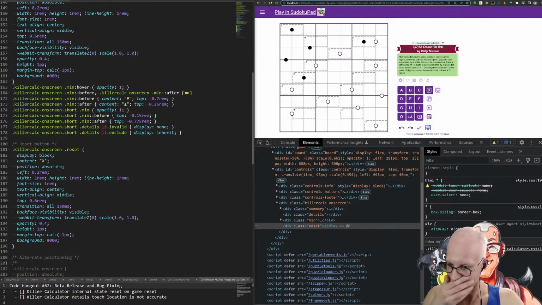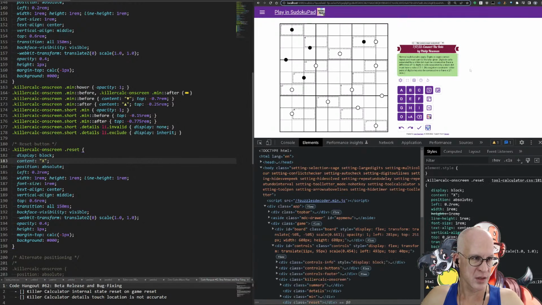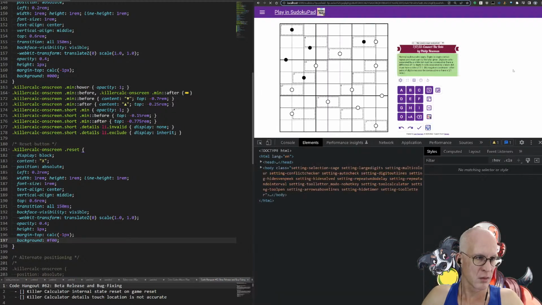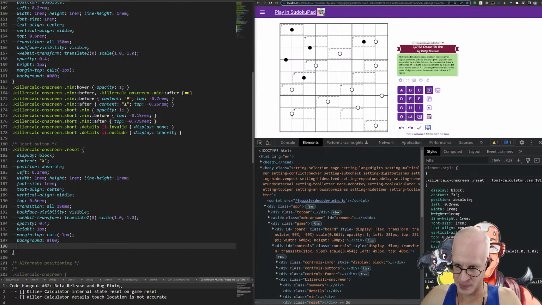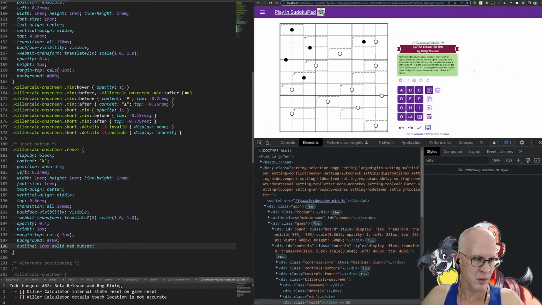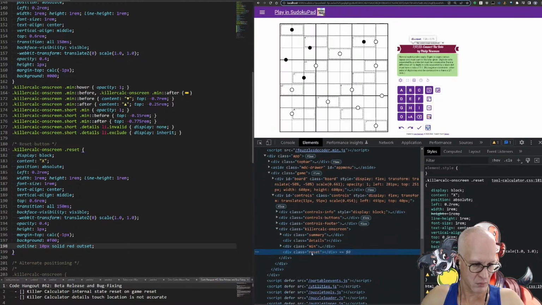Okay. So the reset now will be next to this one. Background, if I make it red. Outline, 1px outset, solid red. Something like that for now. So reset here.